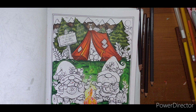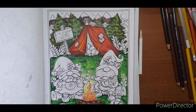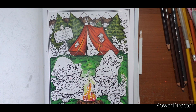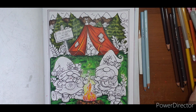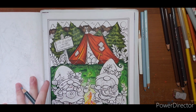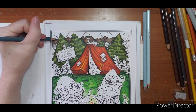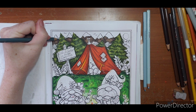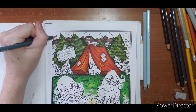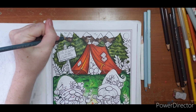Let's see what we can pull for the snow. Alright, so for the snow, I pulled Cadet Blue and Pastel Blue, Cloud Blue, but we'll see how it goes when I get this on here. Again, new to playing with these pencils, so we're kind of learning together here. So I'm just going to go real light-handed, which is hard for me.